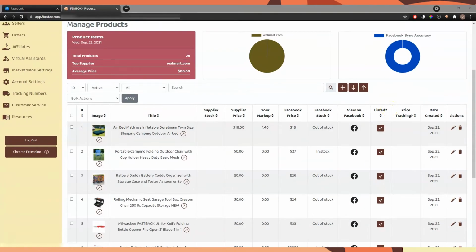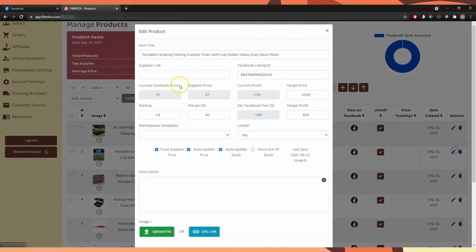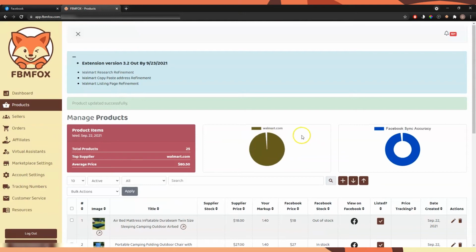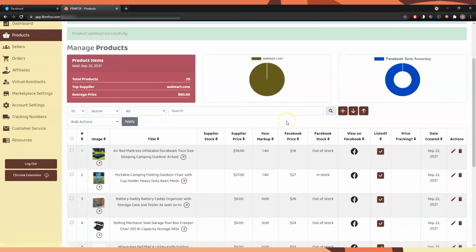And then moving on to the next item, edit and paste the supplier link and then press save changes. Now this is okay if you have a few products, but I don't really want to do this 25 times or 100 times or even 200 times, right? If I have a lot of products, and let's say I have the links in a spreadsheet, I kind of want to put that in here, right?